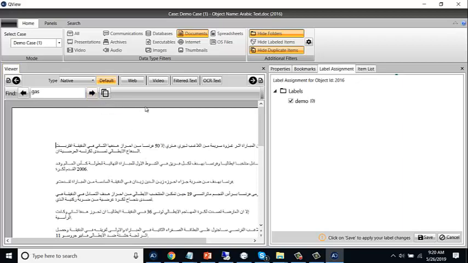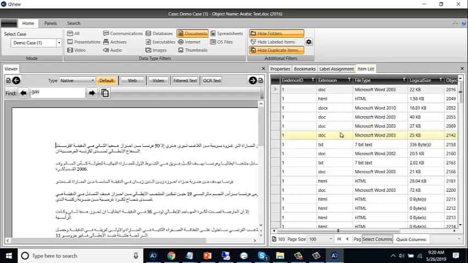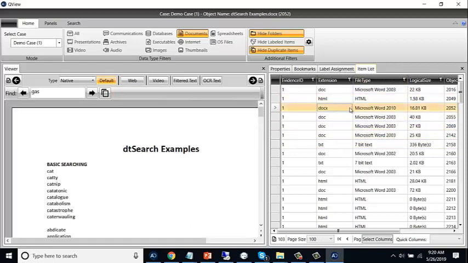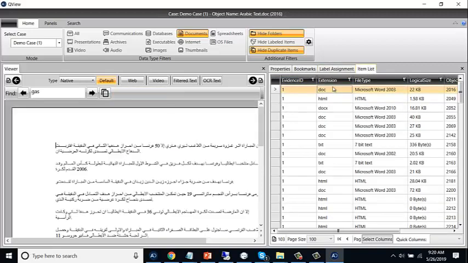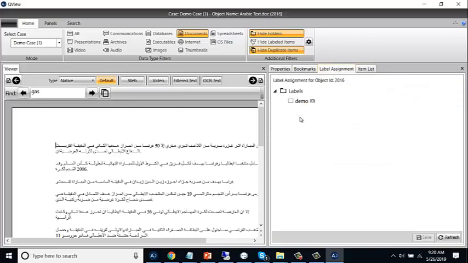And so if I go to the next document or a different document, let's go to our item list, and I'll skip two ahead. And I go back to label, and you see no labels applied. And if I come back here, oh, you know what I forgot to do? I totally apologize. I didn't actually save.